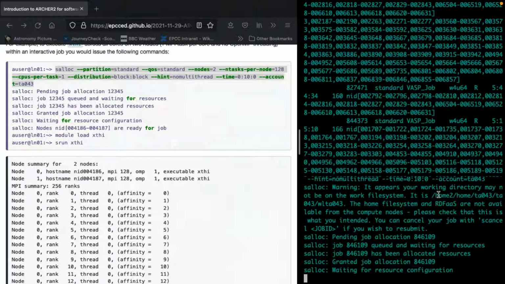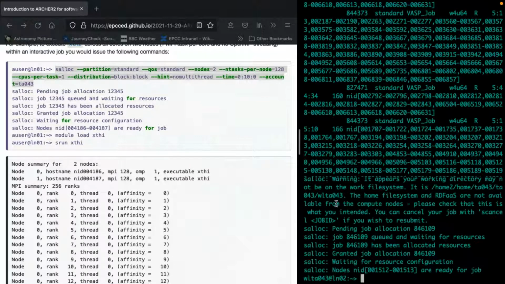It's telling me that at the moment I'm on the home file system, which isn't available from the compute nodes. Now that's gone through and it's told me that my job is ready. So I'm now in an interactive job session. It's told me I've got 2 nodes, NID 001512 and NID 001513.